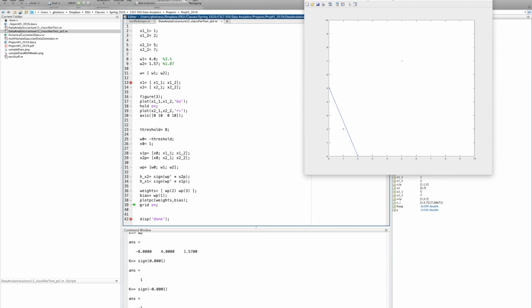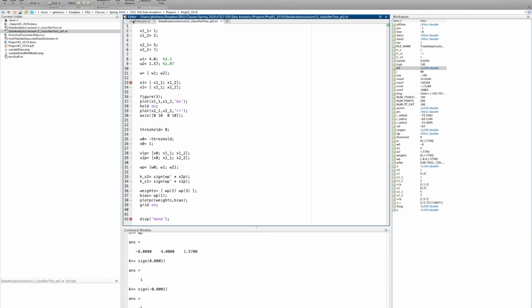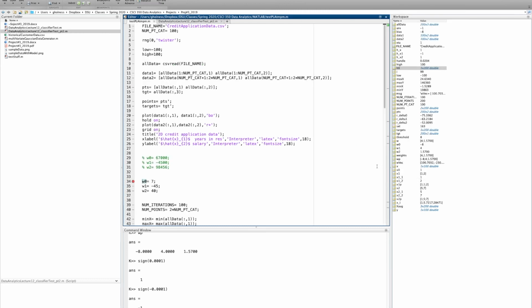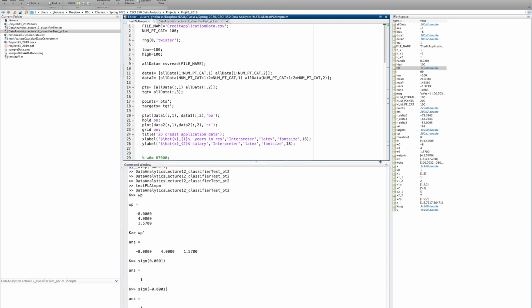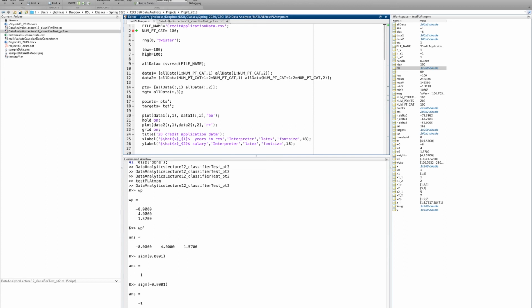Okay, so let's stop that routine and let's go to something that's a little bit more sophisticated, and I'll explain a little bit about what this does. Here we have a CSV file, and the CSV file is organized just as I had discussed before, where you have this table consisting of the first feature, the second feature, and the class label. And so let's run this, and this data set has 100 positive examples, people who were approved for mortgage, for credit, and 100 negative examples, people who were denied for credit.